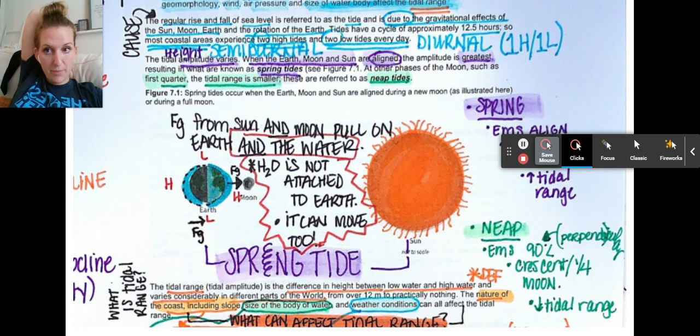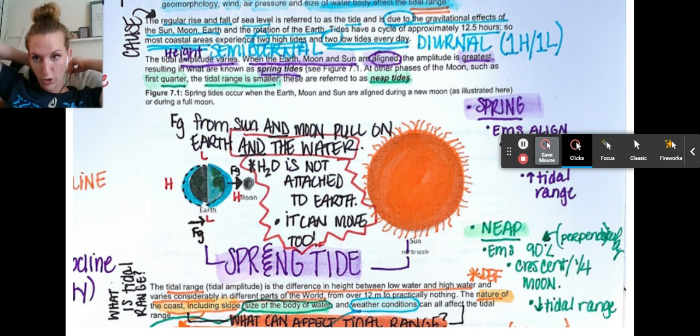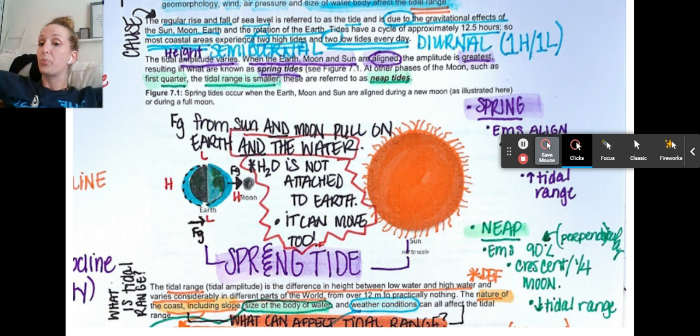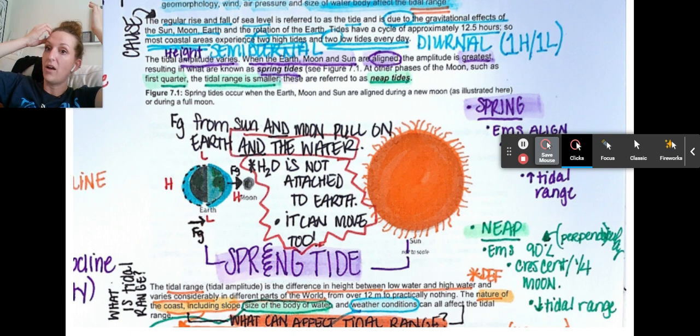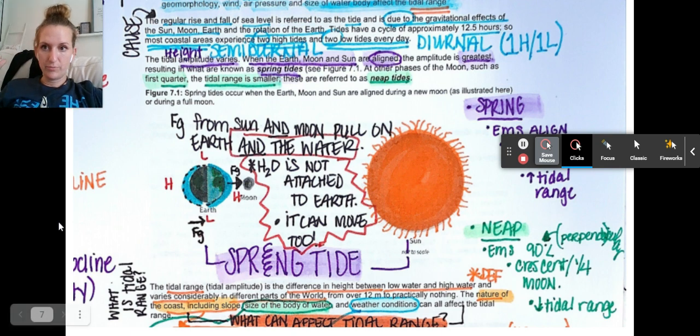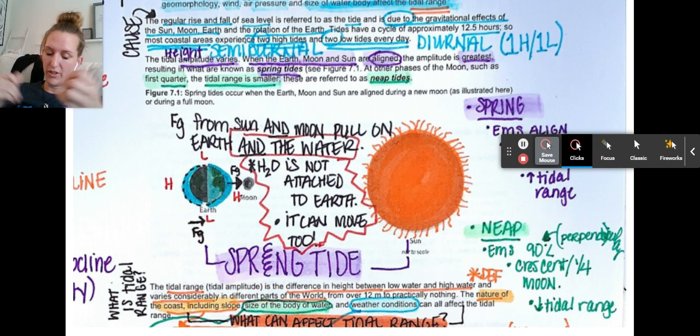The nature of the coast, talking about like what is the shape of it like, including the slope. Very flat coastlines where water can spread out do not have as obvious tidal changes, kind of like ours. But if you have a very narrow coastline and it's not very spread out, you might have a lot of height. Like if there's rocks there, you'll see the water fill up a lot. And I'll show you an example of that. The size of the body of water, obviously, smaller bodies of water don't really show a tide. And the weather conditions, how that can affect it.